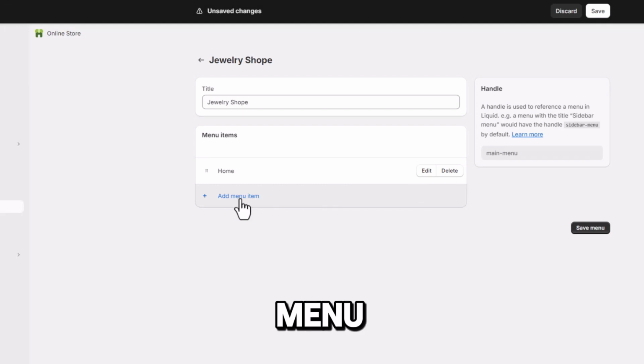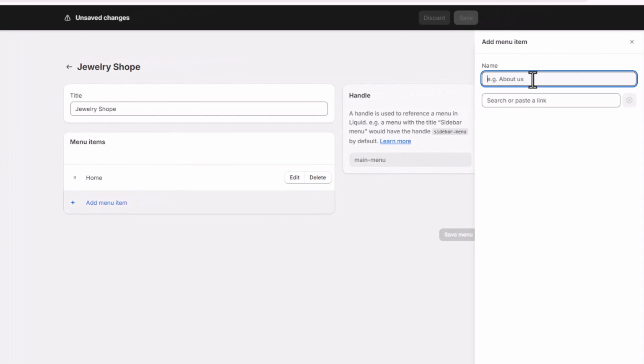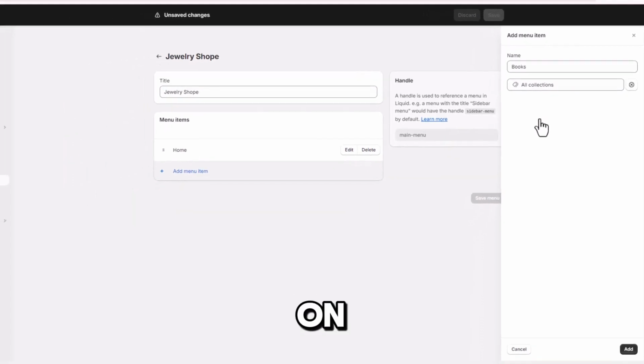To add a new menu item, click on Add Menu Item. Type the name of the item, link it with your products or collections, and click on Add.